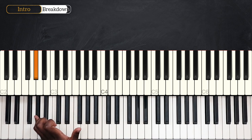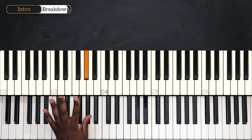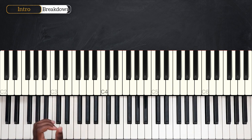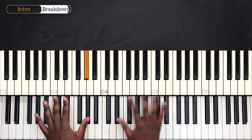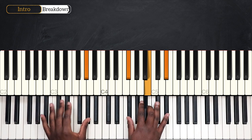So that's for the left. And also notice that the first G sharp is played a little bit before the first beat. Alright, now let's play the same pattern on the left, adding the right hand to it, just like so.